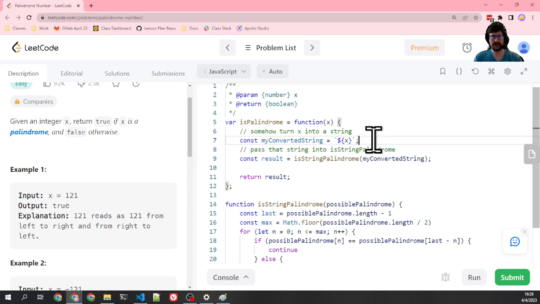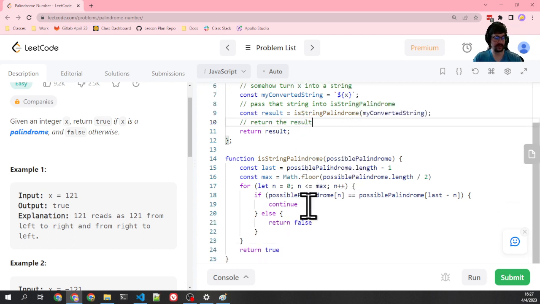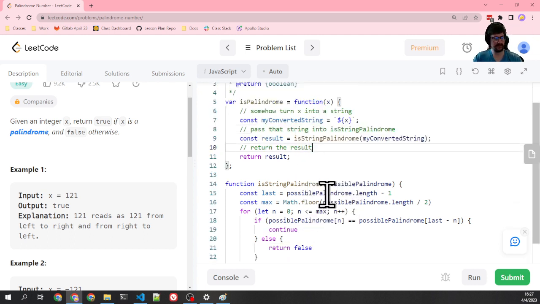There is also a toString method that you can call on an integer that will return the string representation of it, but this should be totally fine. So now: turn x into a string, pass that string into isStringPalindrome, and then the last step, return the result. And then we've got our isStringPalindrome, which we've already been over. This algorithm should work. Let's give it a try.